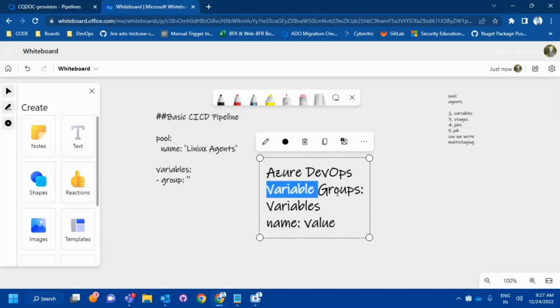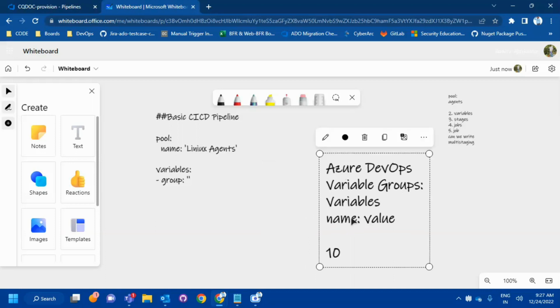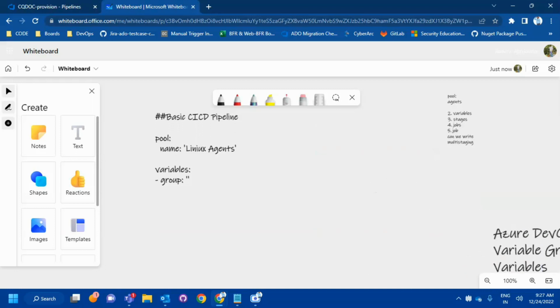But with variable groups, if I have 10 variables under that variable group, you can consume all 10 variables at a time by passing the group name. But a plain name value is like hard coding. Everybody knows what hard coding is, what direct declaration is, and what getting it at runtime is.